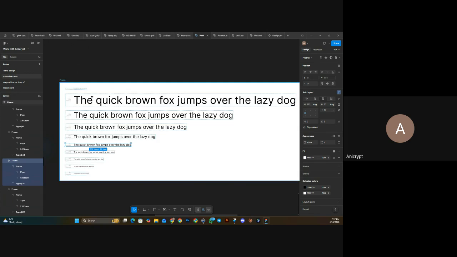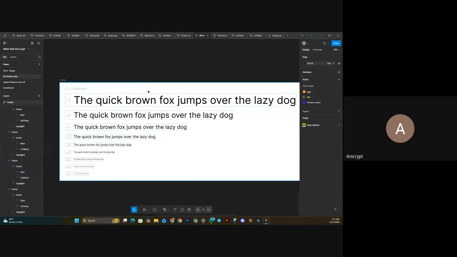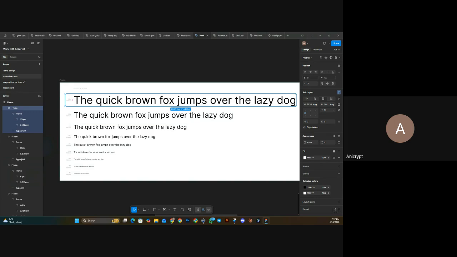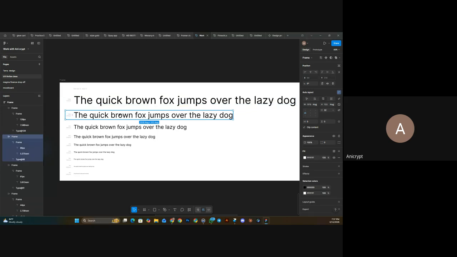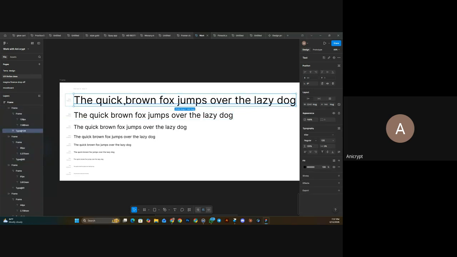We have the heading 1, what you'll be using for your heading 1, we have heading 2, we have heading 3, we have captions, and so on and so forth. So all these texts now, we are going to click on it, hold control on your keyboard to, okay, let me just shift control.